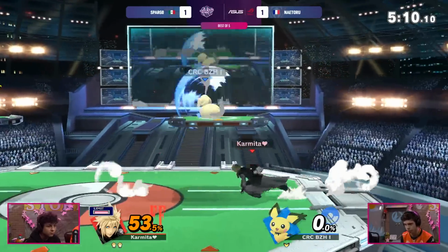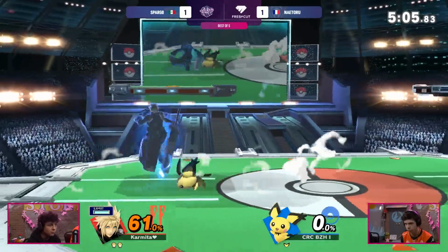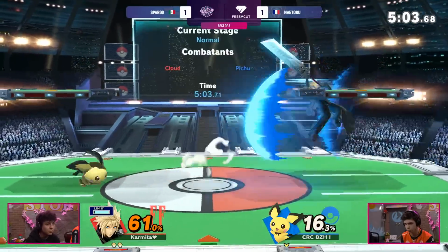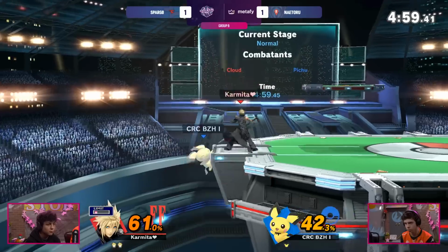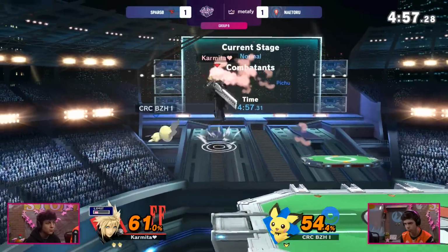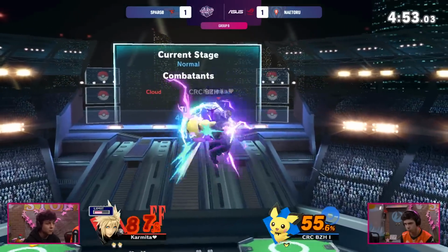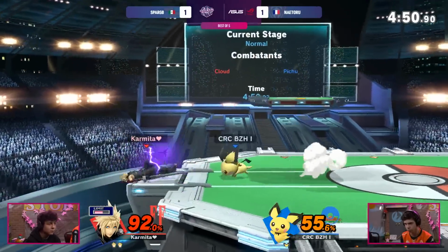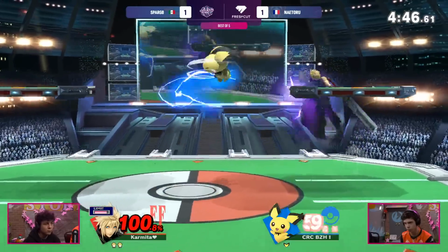I like Sparg0's pressure too, because at some point he's just like, all right, the punish is going to come to me when NaetorU gets a little aggressive. And right there, that up smash was perfectly delivered. And now just going to try and go on a rampage, doing just that. Look at that, 42% already. Yeah, NaetorU is kind of desperately trying to close the gap here, and that's actually getting him hard punished. Oh, no jump. Nice. Yeah, Sparg0 just landing. All right. No tech, true.